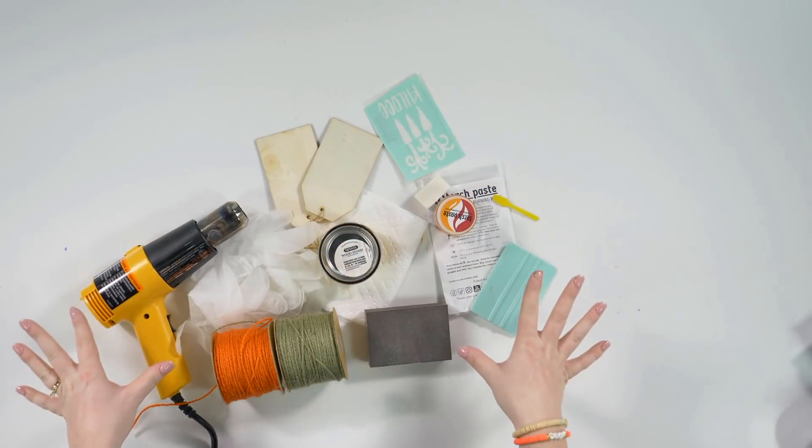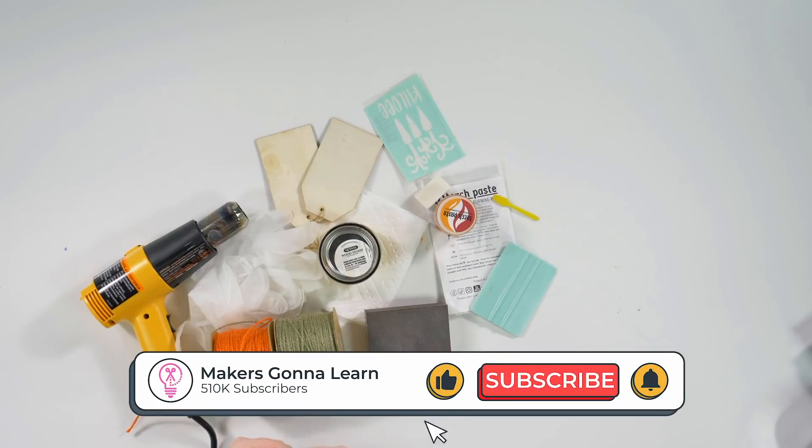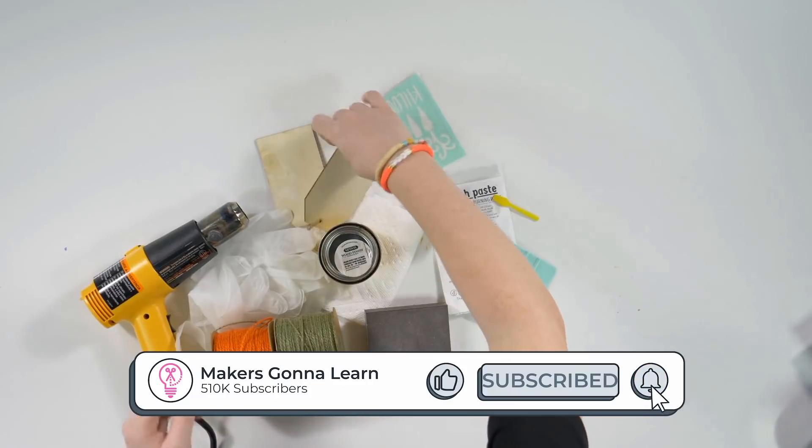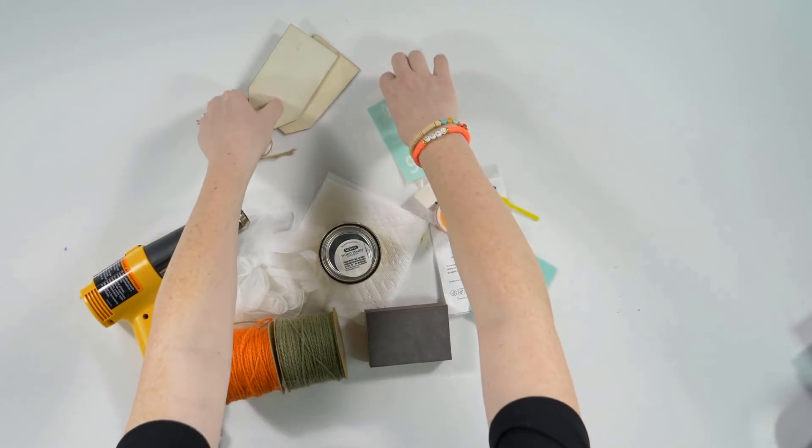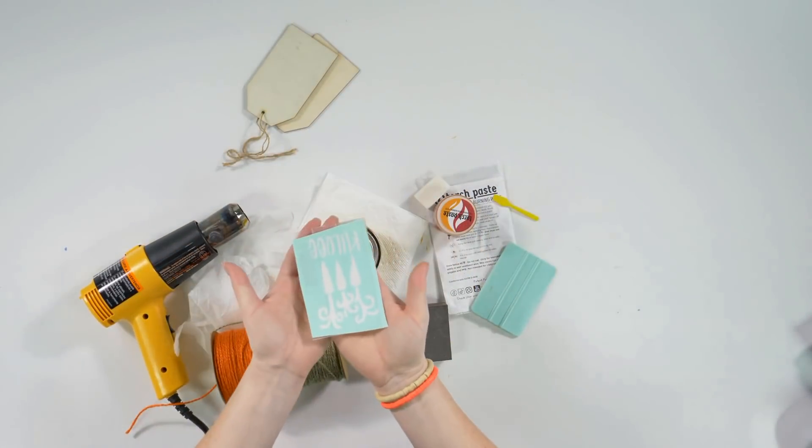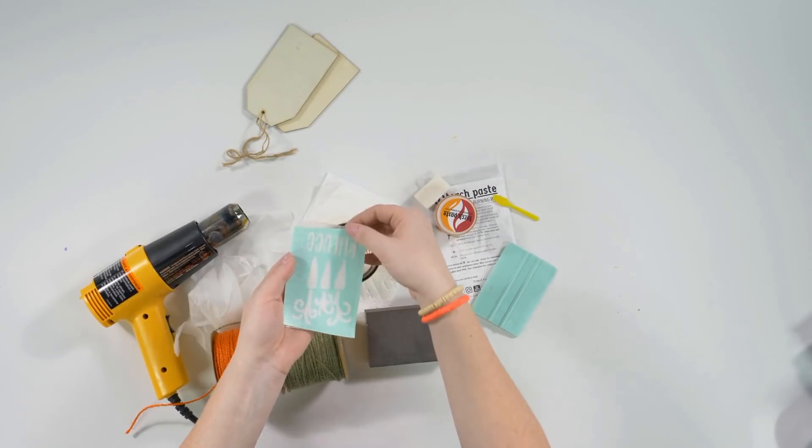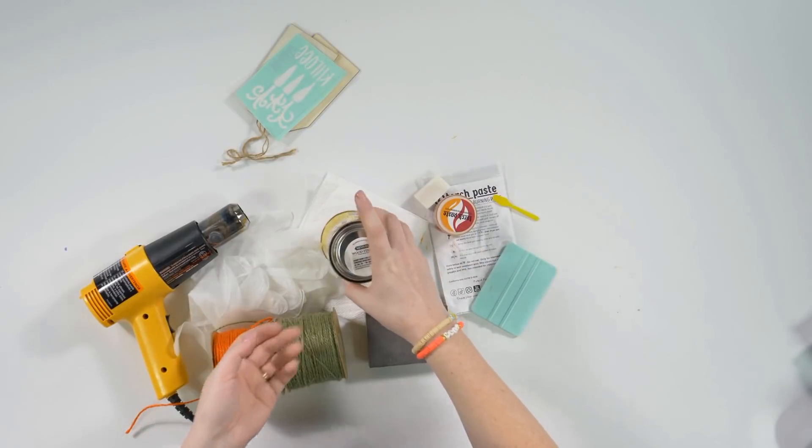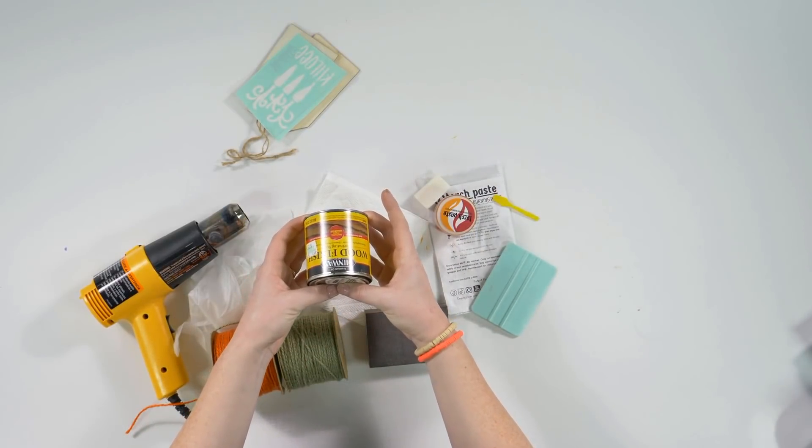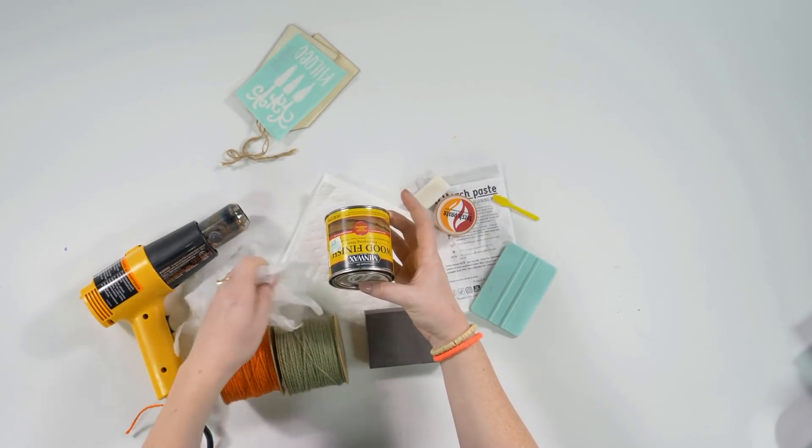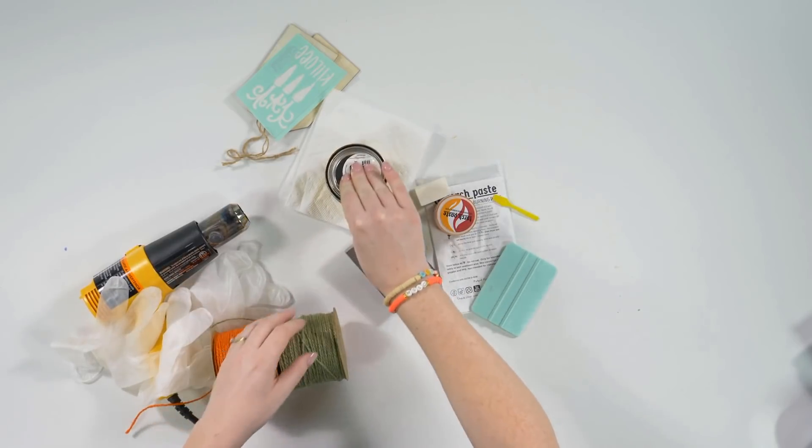Here are all the projects that we're going to need to complete this project. We're going to be making a cute little Easter tag with some carrots on it and a name. We have these little wooden tags right here. This is going to be our base. We've also already went ahead and cut our design. This is all Makers Gonna Learn text files as well as cut files that we're using. And then I've got the Minwax Early American Stain. This is probably my favorite color of stain that we use and also brand. I love the Minwax brand.